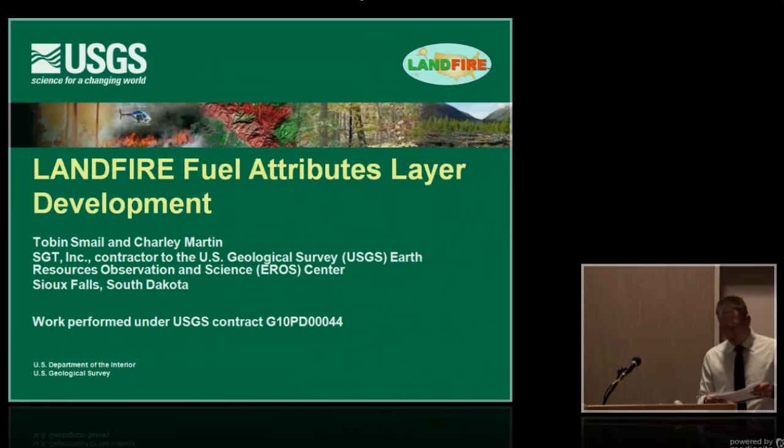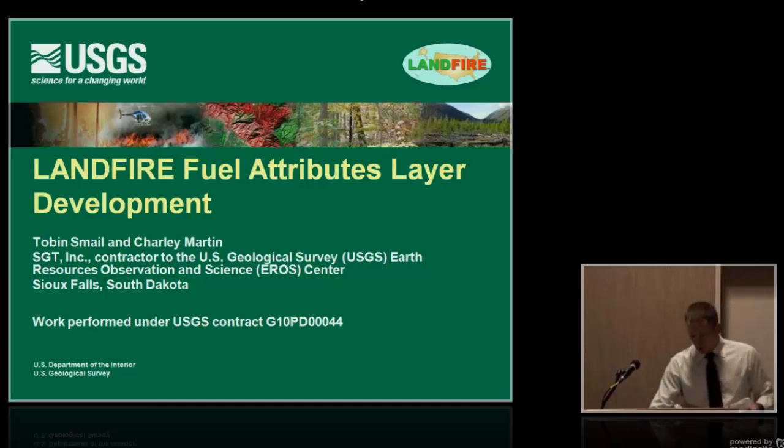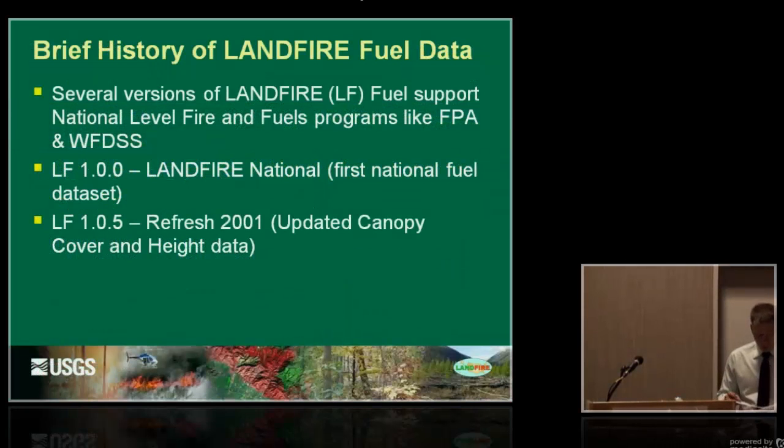Several versions of LANDFIRE fuel support the national level fire and fuels programs like FPA and WFDS. LANDFIRE 1.0 was our first national fuel data set. LANDFIRE 1.05, also refresh 2001, included the updated canopy cover and canopy height from EVC and EVH that Birgit was talking about earlier. LANDFIRE 1.10, which we also call refresh 2008, was updated with disturbances.